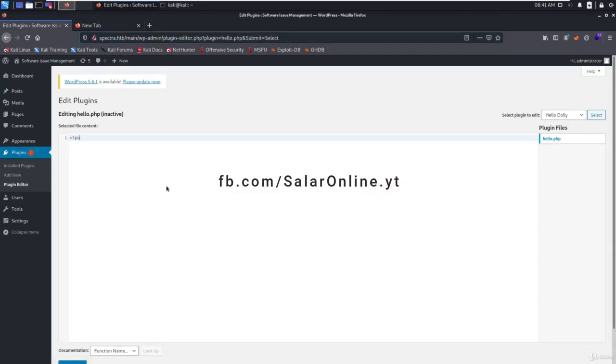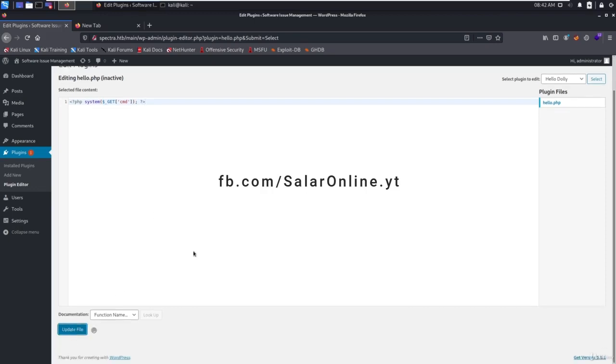So let's remove this code and write the system shell. Click on update file. You can see the file was edited successfully.